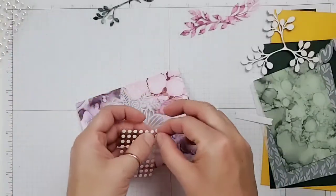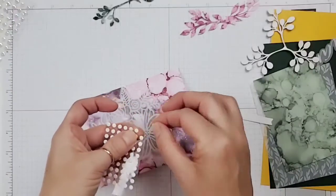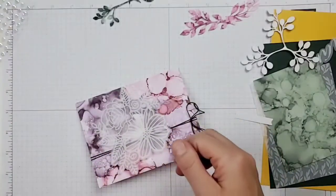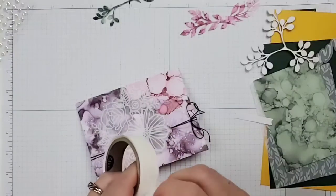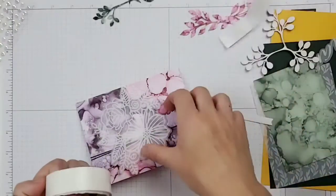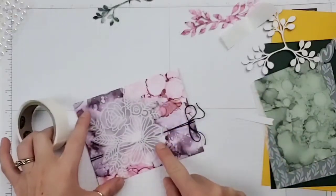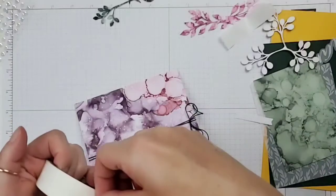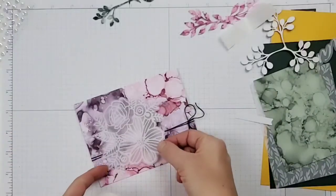So I'm just going to use theirs and hope for the best. No, I'm not. I can't use them. I have to use my own, you guys. I just don't have the patience for those tiny little glue dots that you have to peel backings off of. They drive me bonkers. Okay, so I'm going to put a glue dot up here because that will be hidden under my label.